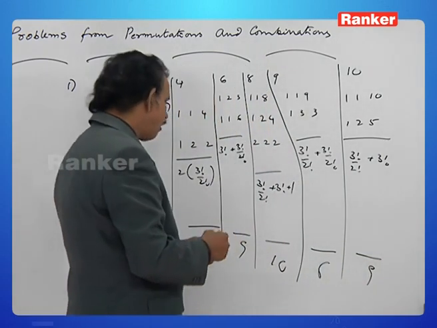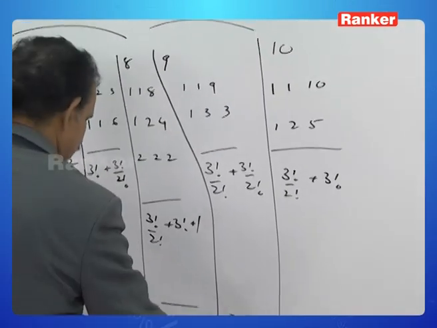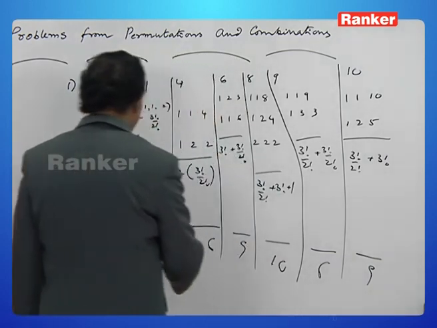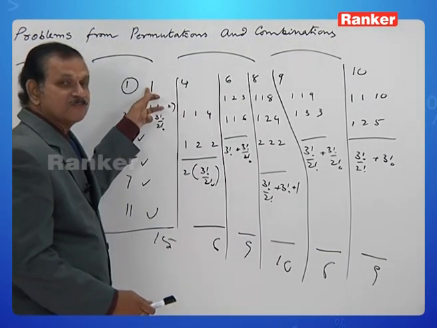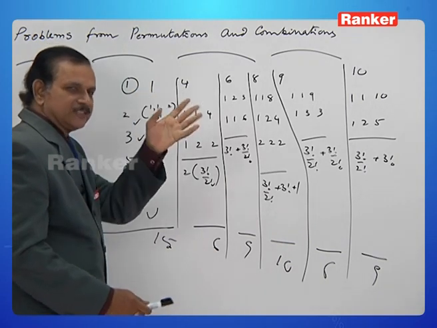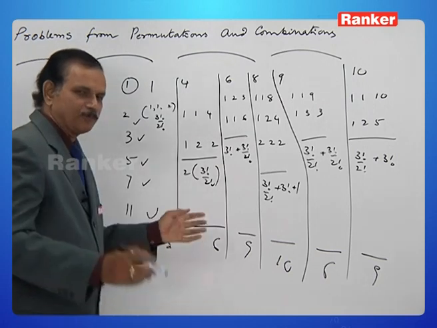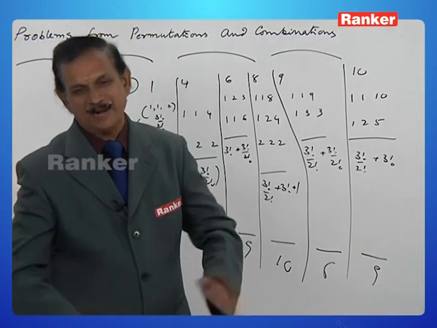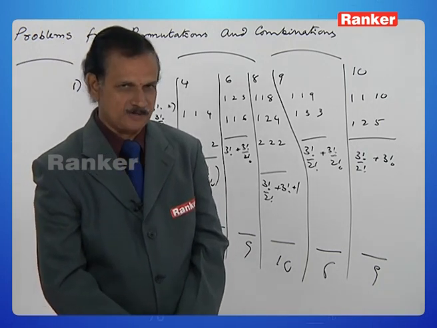Let us now add all of these. What will be the sum? 9 plus 6 is 15, plus 10 is 25. 25 plus 15 is 40. 40 plus 15 is 55. One more is here. 56. How many ways can you choose 3 numbers and arrange them with the product ABC less than or equal to 11 as a triplet? It is nothing but 56. That is the 4th option.